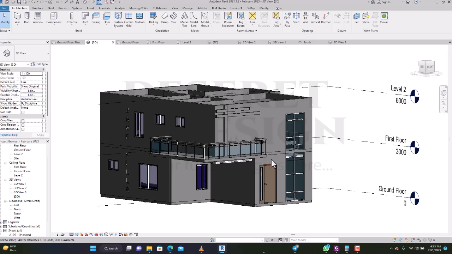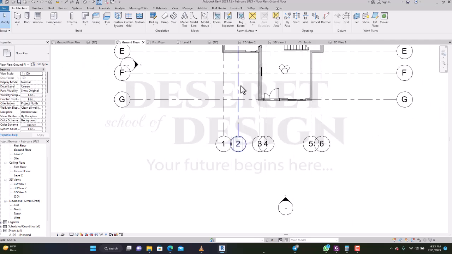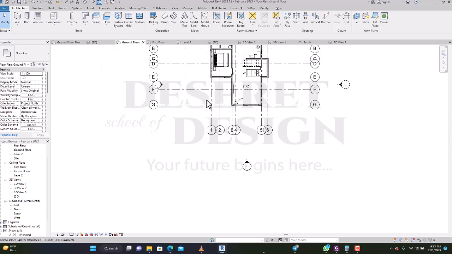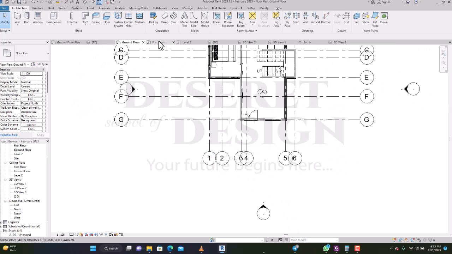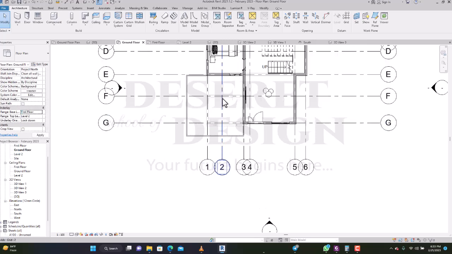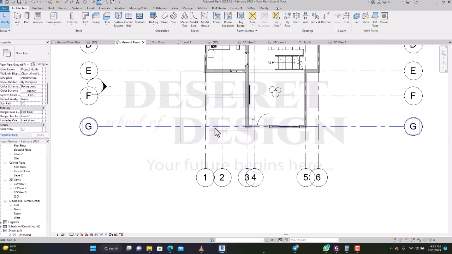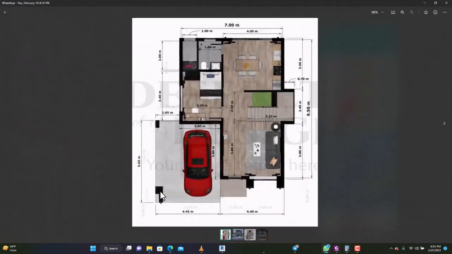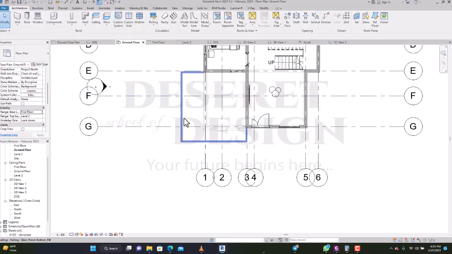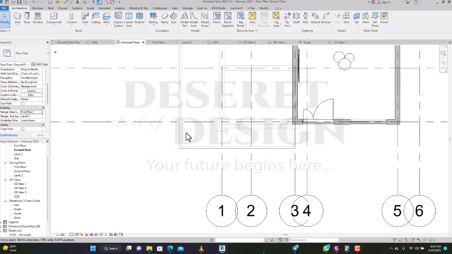Okay. Now architectural columns. Let's say I want to place an architectural column here on the ground floor. Let me see something. Okay, so I want to place a column somewhere here. Or even let's look at our model. Okay, the column is on the edge rather. So I want to place an architectural column.